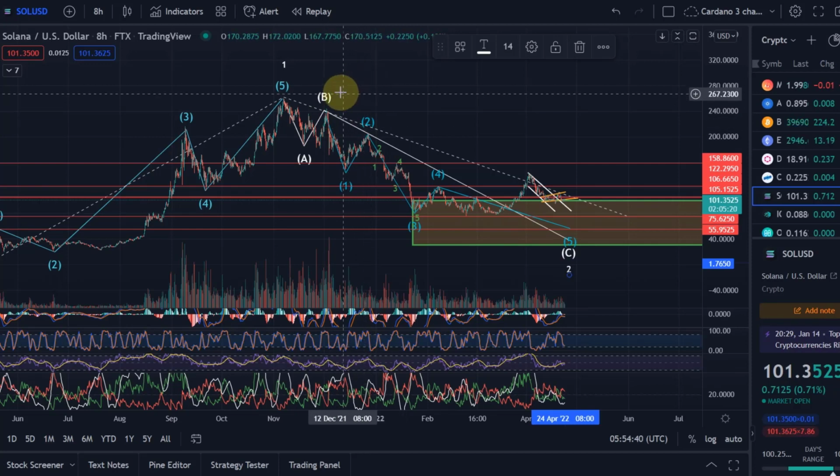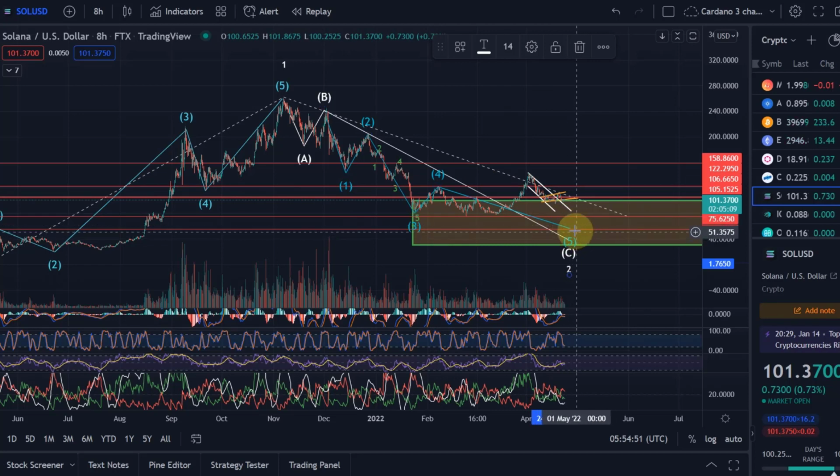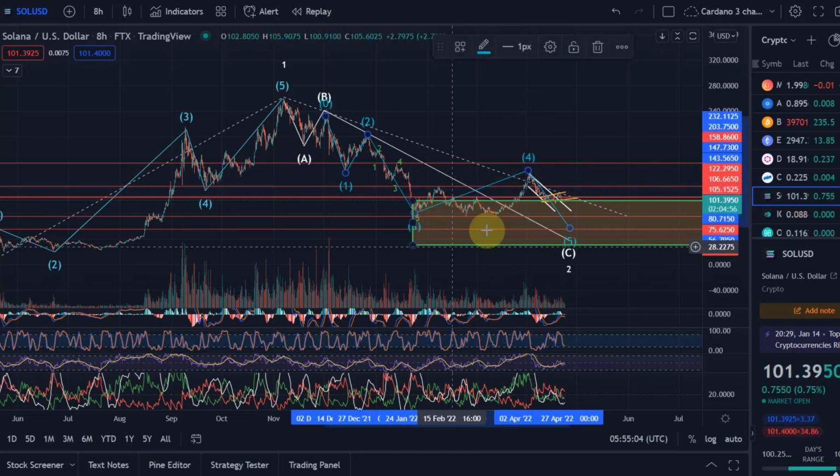And what we could have seen here is that in the five-wave move, one, two, three, wave four played out then, and that we might actually now be in a fifth wave, okay? That is absolutely possible, that we're now in a fifth wave down, which takes a bit of time. The other possibility is that the four should be here. And this is pretty much my key expectation at the moment.